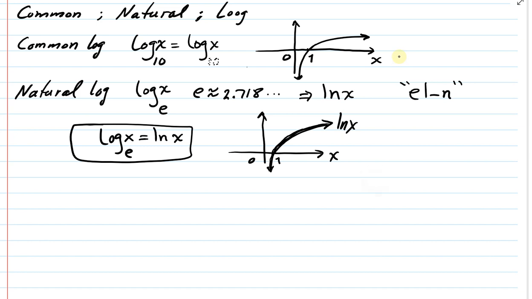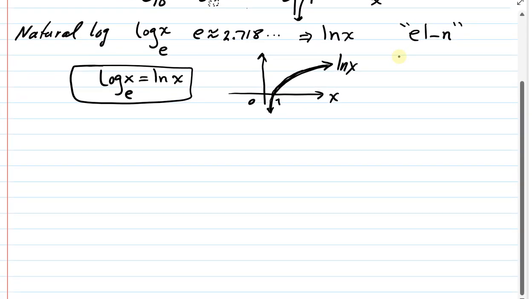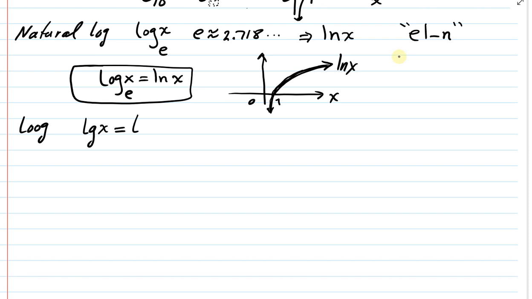All right, so we have that one, and then let's take a look at the last one that not many people know about. It's not much used, and that's lg of x. Lg, short for log of x. Lg of x is simply a log base 2 of x. That's what that is. And because the base is 2, this also looks like ln of x.